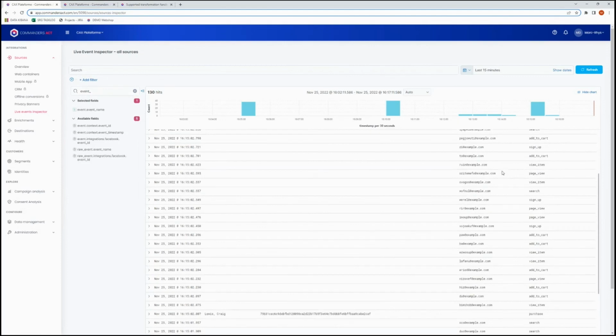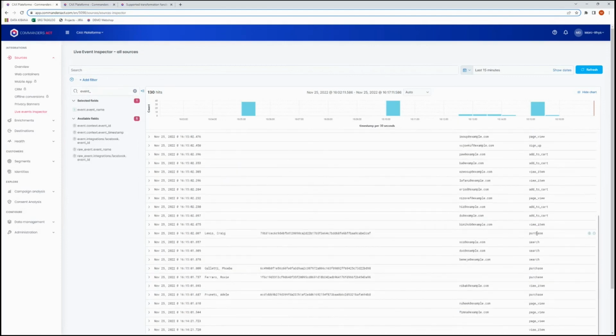If we come down to a purchase event, which we can see here, we can also see that the full name has been added as defined. Last name, comma, space, first name. The email address has been hashed. Also, with no spaces on either side, presumably, and all lowercase, which we can't actually validate here, but we know that we have the hashed email address nonetheless. And the unhashed email address has been removed.